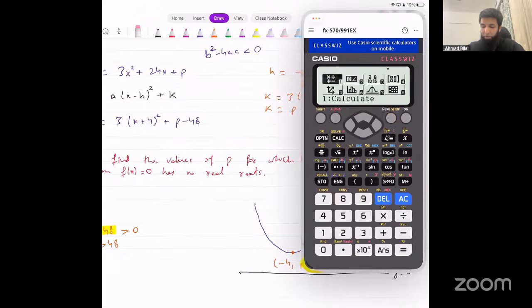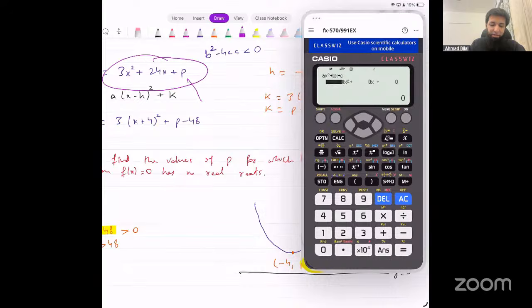Menu, go to menu. Down there, you have this equation option. You use the same option to solve quadratic equations as well. You select that, then you go to polynomial, degree 2, input 2 there. You just input the coefficients in this case. Now, we can't do that for this because there's an unknown. But let's suppose p was some number in this case. Let's say x square coefficient is 3, coefficient of x is 24, and the constant term, let's suppose, was 7. Okay. Now, when you input that there, let's suppose it was -7.